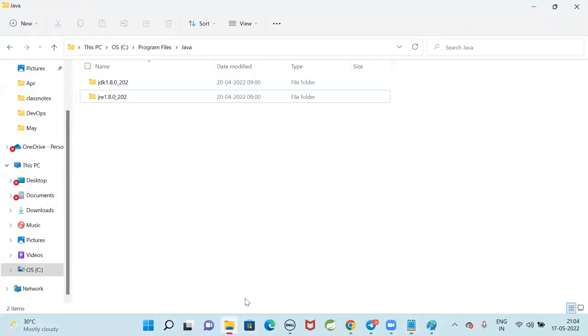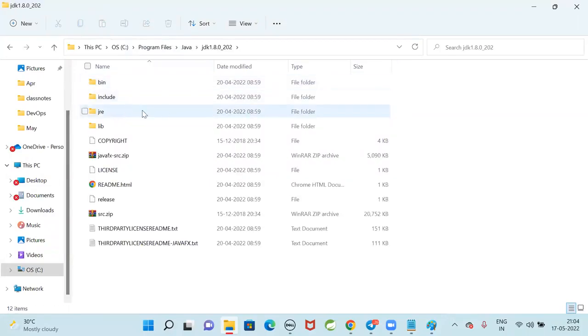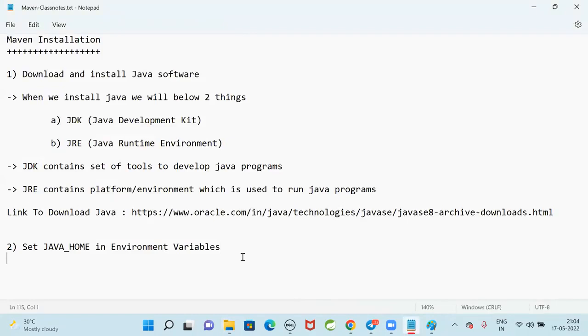Some people will install Java in the C drive, some in the D drive, some in the E drive. Whenever I install Java in some folder, my operating system, Windows, should understand where I have installed Java. To tell the operating system that my Java is available in such and such location, I'm going to set up Java home in the environment variables.